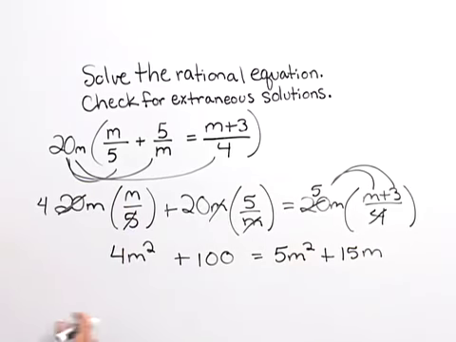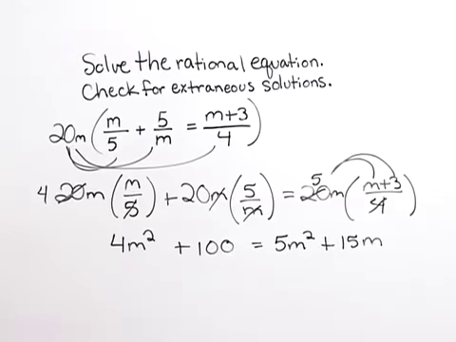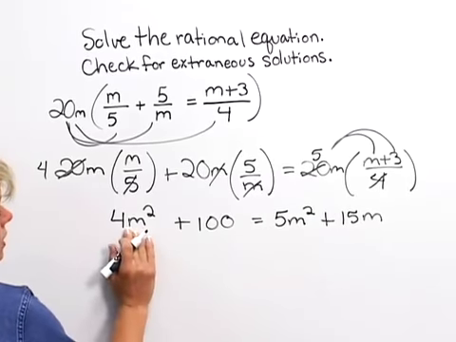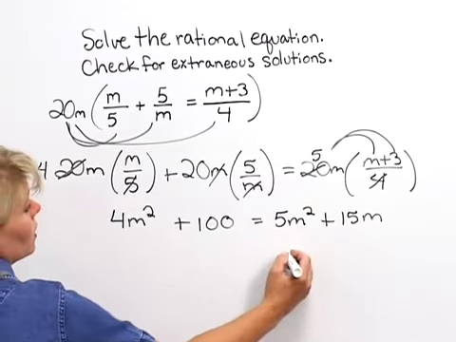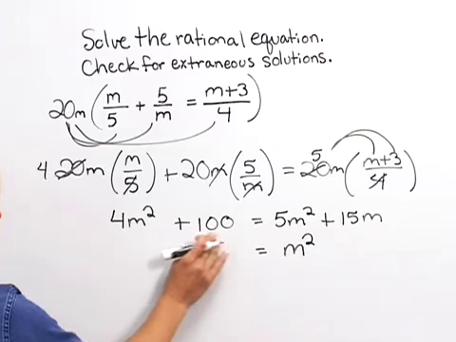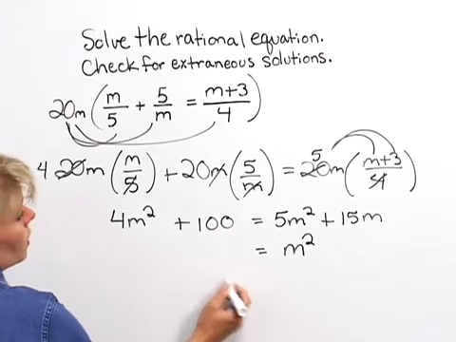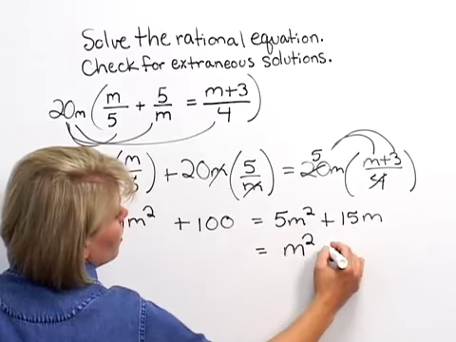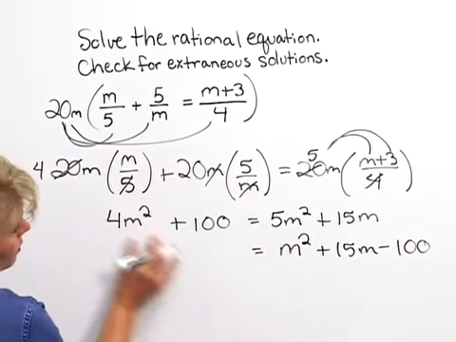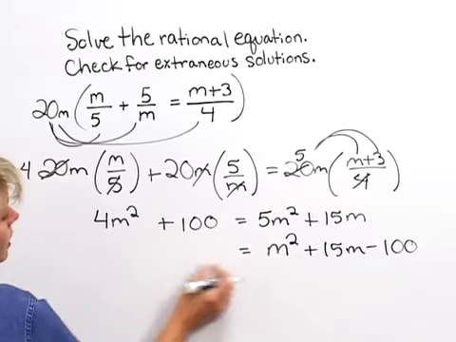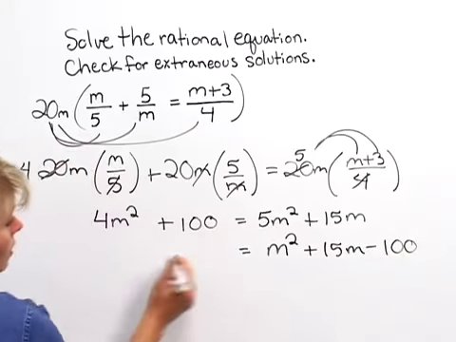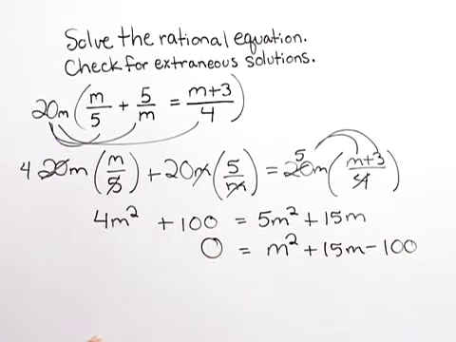Now we need to move everything to one side so that we have 0 on one side and we can factor. So how about if we subtract 4m squared from both sides? Subtracting it here would make that go away. Subtracting it here would give us an m squared. And then we also need to move our 100. Since it's a positive 100, we'll subtract 100. So we won't be able to combine that here, but we'll have a 15m minus 100. That takes this 5m squared, subtracts 4m squared from it to get a 1m squared, and subtracts 100 from both sides so that we have a 15m minus 100 after our m squared. We only have 0 left on this side.